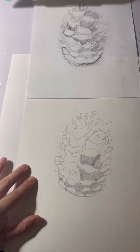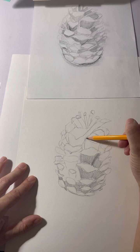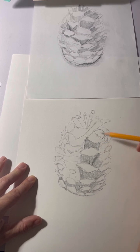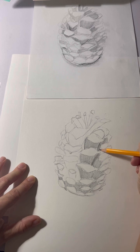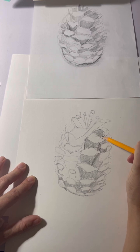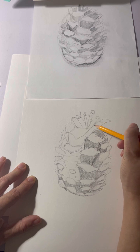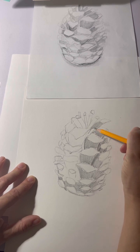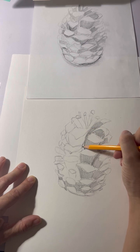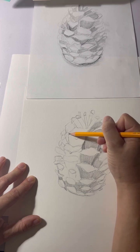And maybe, like I did here, I made a darker line so that you could tell that that is not just the in-between of the shapes. And then some of these you can maybe do a little bit darker, or at least like we just did, make one dark line on either side to make sure that you don't lose that shape. Doing this a little bit darker because it's in between the shapes.